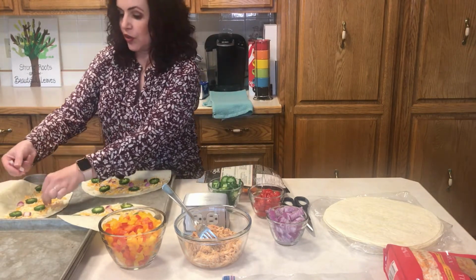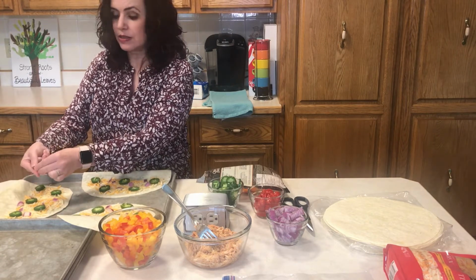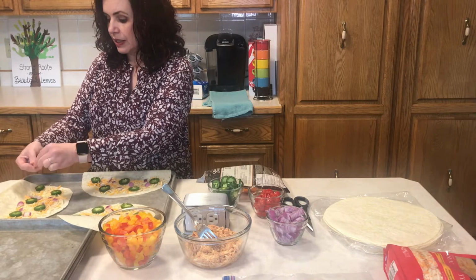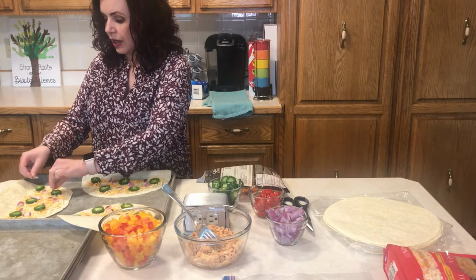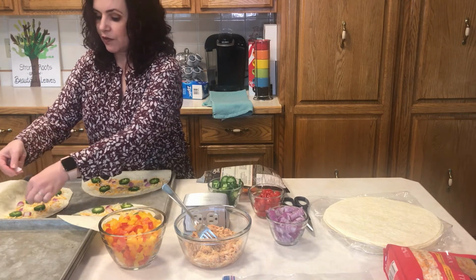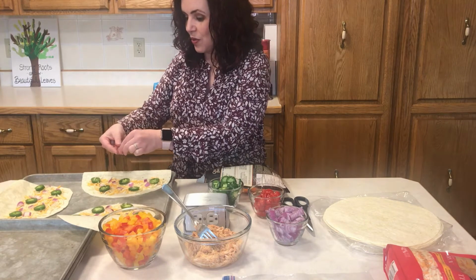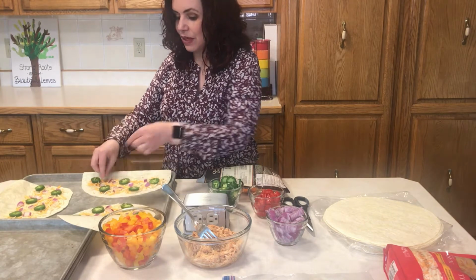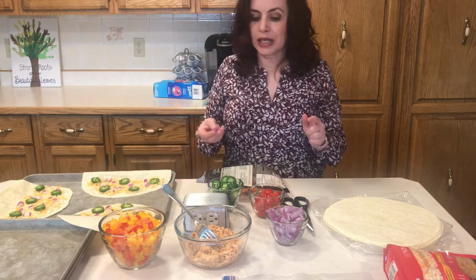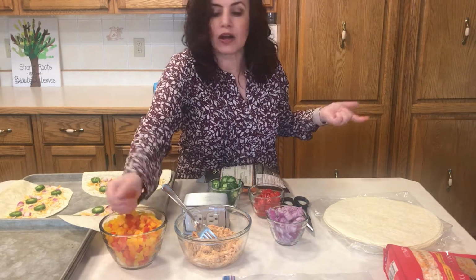But if you prefer things milder, then just adjust according to your tastes. These are really easy to individualize. And if you want to, you can make them specific for members of your family and then just write their name on the freezer bag. So that works well, and that's something that we've done before too, because not all my kids will eat jalapenos or are fans of things like black olives.